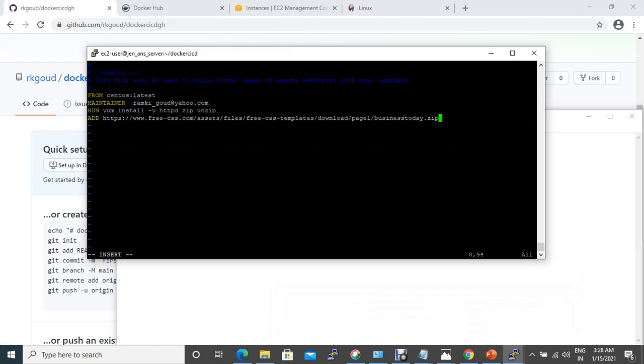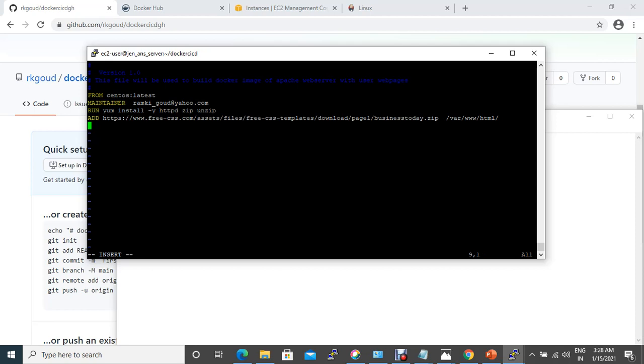So what this does is it gets the file from this place and adds it into a folder. Apache's default web page home path is /var/www/html. This is where I will copy it.